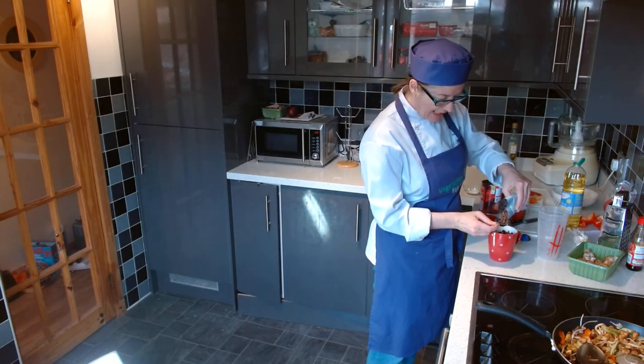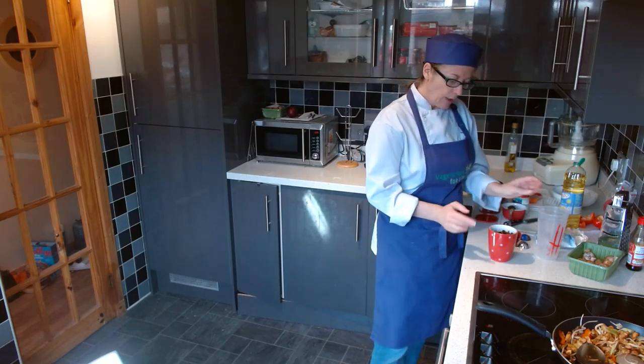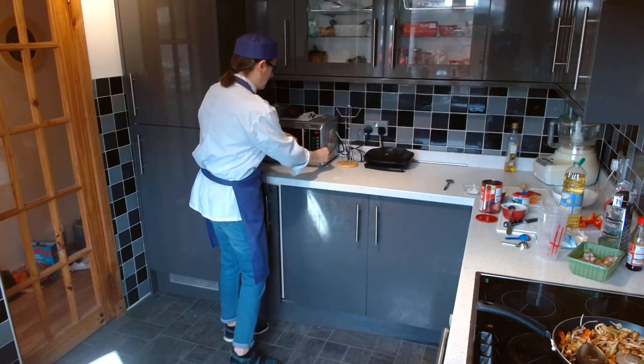So if you are adding your chocolate chips, you don't need to mix them through. When they cook in the microwave, it'll settle down. So we're going to cook this for about 1.5 minutes.